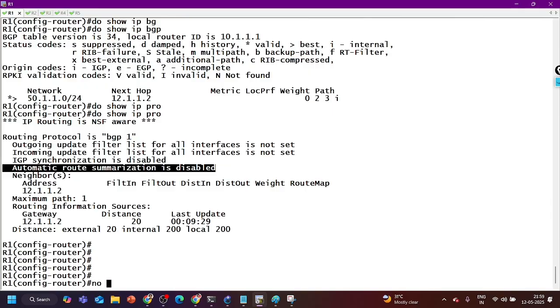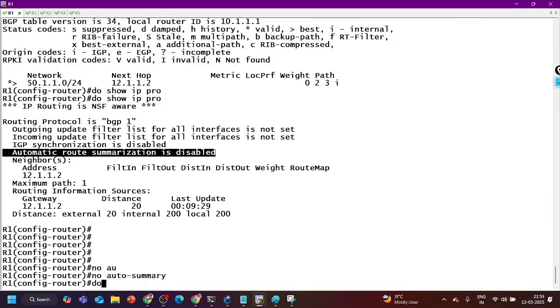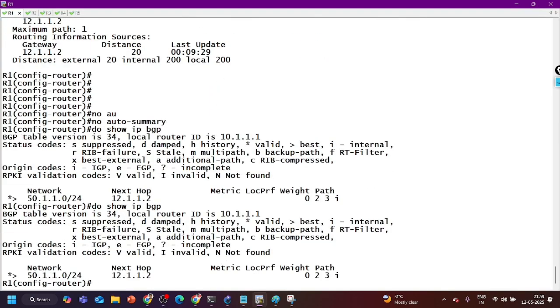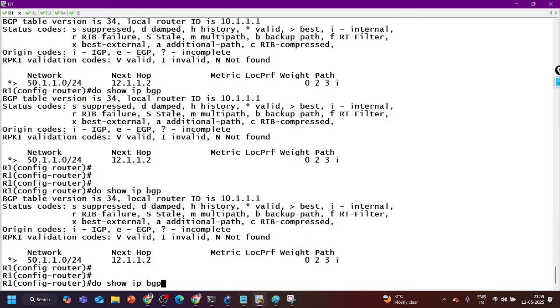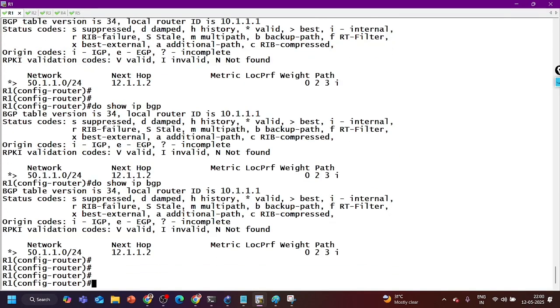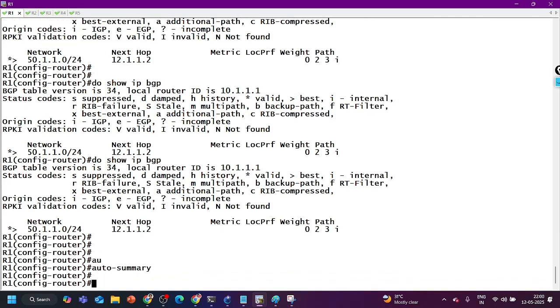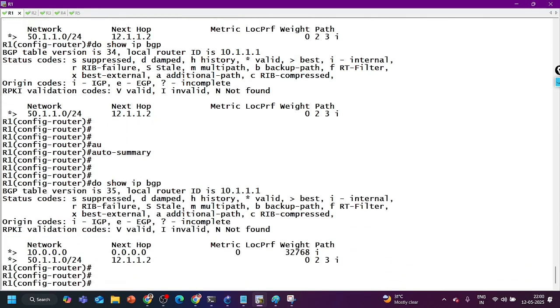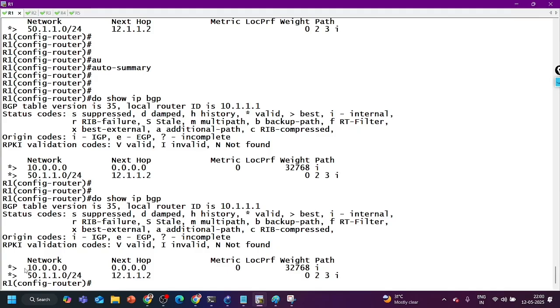If I say auto-summary and do show IP BGP, now you can see the summary route is advertised as a classful network. It is used to advertise a classful network by enabling the automatic summarization.